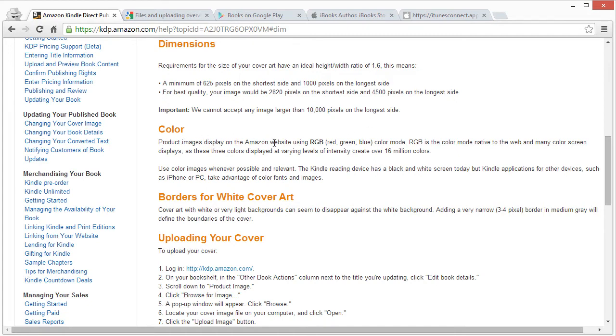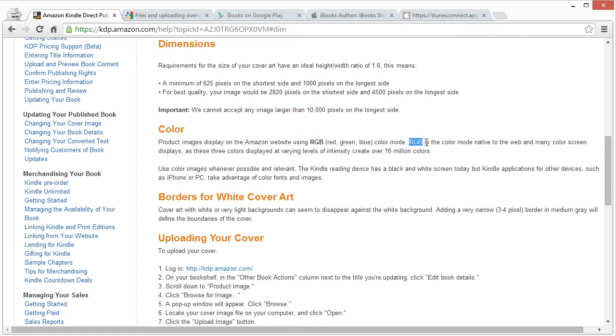And then color. This is pretty much standard across all of them. We're going to be using RGB, which is red, green, blue color mode. And generally there are two different color modes, which is RGB and then CMYK. Now CMYK is generally reserved for print. So if you had the anticipation of having your ebook eventually printed, you would want to convert that first to CMYK.